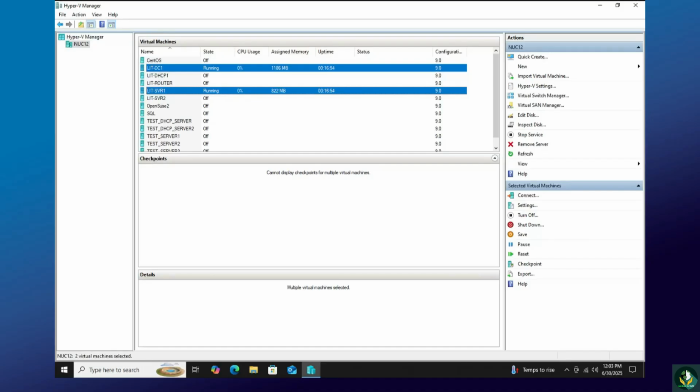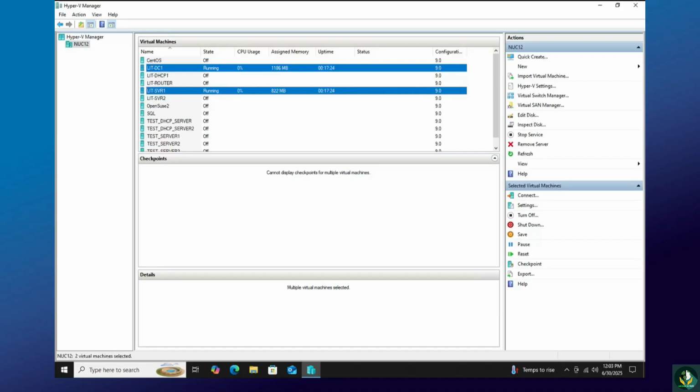For now, I've just turned on two servers, that is lead DC1 and lead SVR1. So by the end of this demo, you'll know how to configure IPv6 scopes in DHCP, create Quad A records in DNS, and verify name resolution for IPv6 addresses successfully.